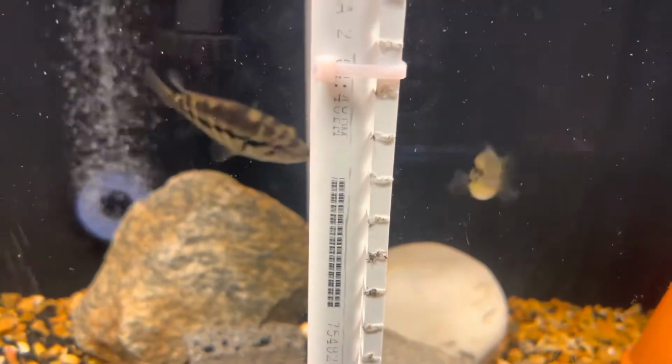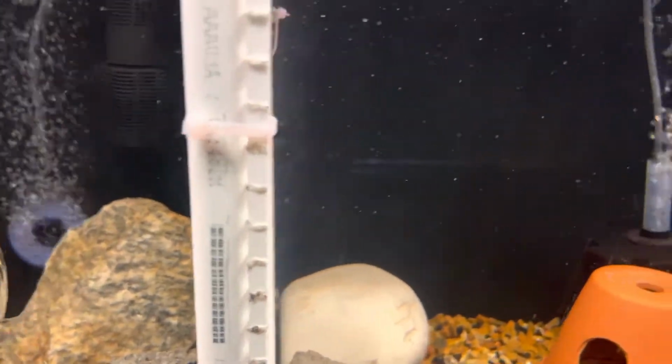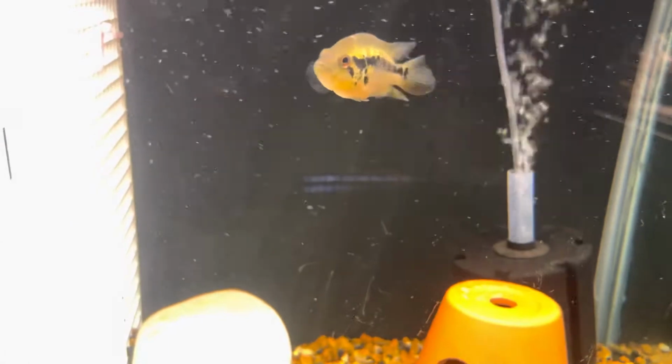I have a female over here. If you guys can see that yellowish color on her, the females usually have that yellow color on them like that. I'm trying to get these guys to pair off. So I have them kind of divided right now. Eventually, I hope that they will become soulmates, and they can give me some offspring so I can get some fry out of these guys, so I can distribute fry to people.